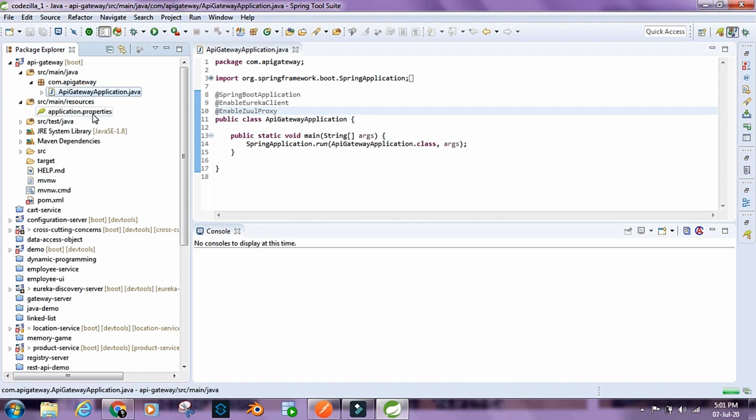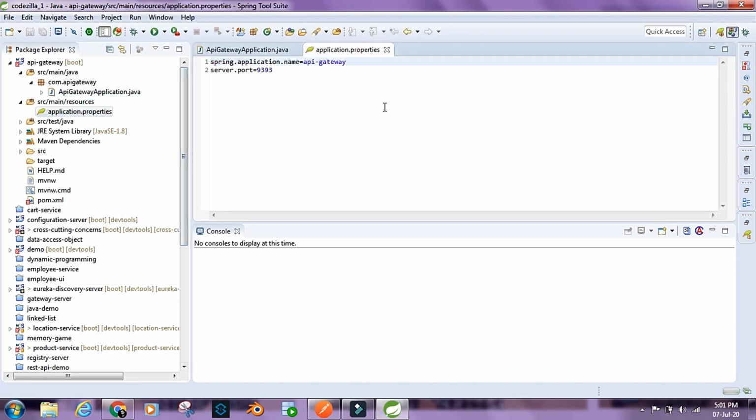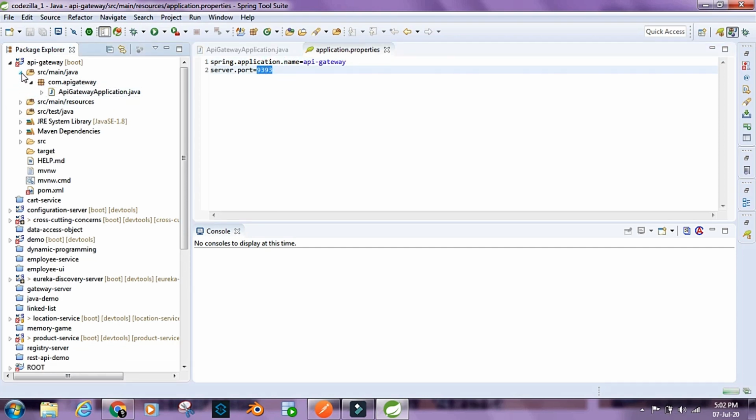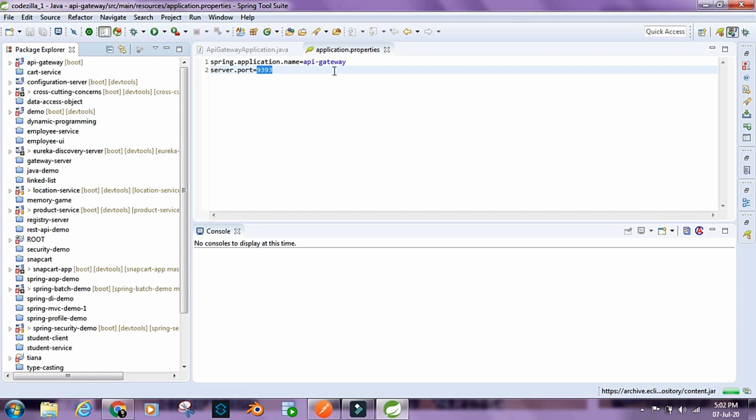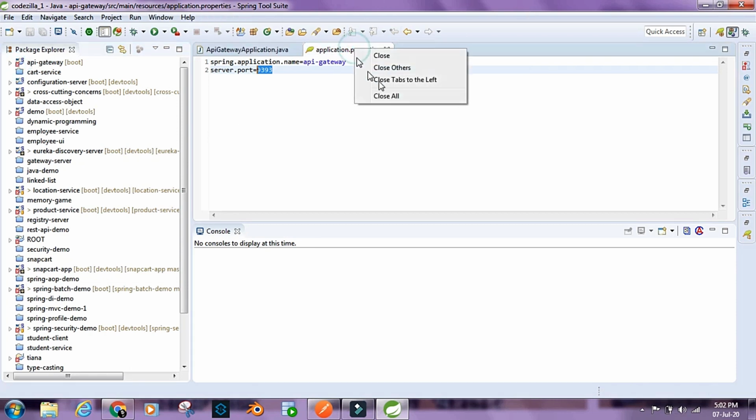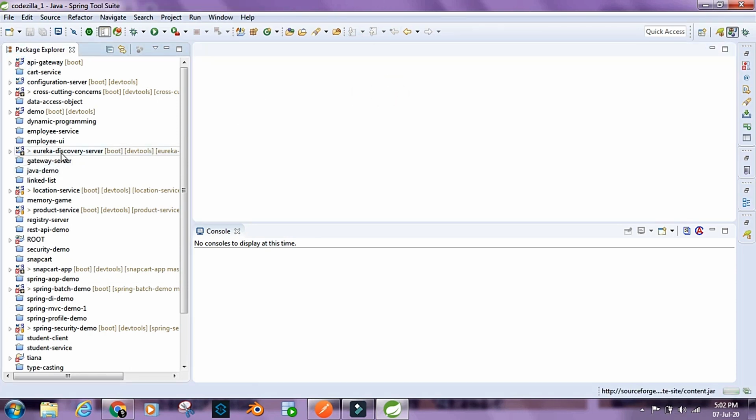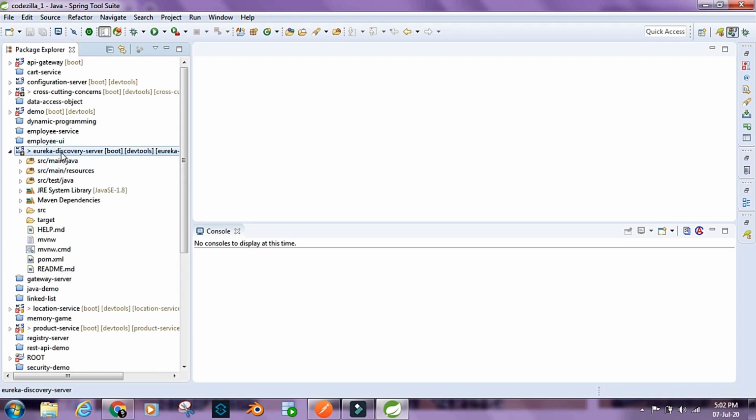And let's take a look at the application properties inside this project. So we have the application name as API gateway, and it would be running on port 9393, right? And apart from this, we have the discovery server, Eureka discovery server.